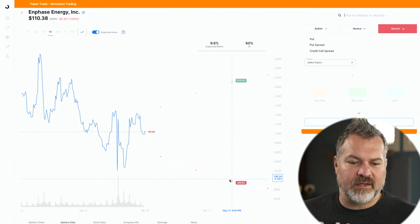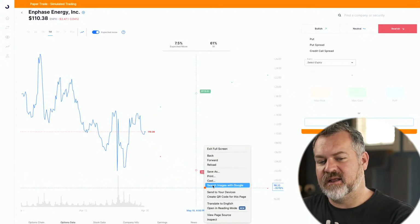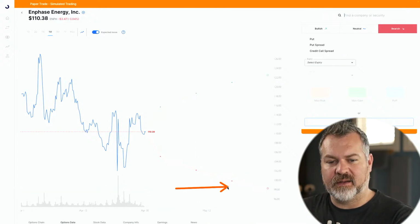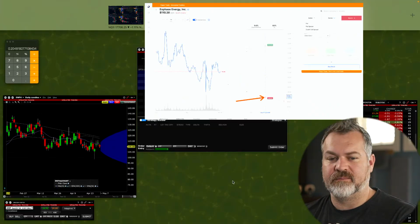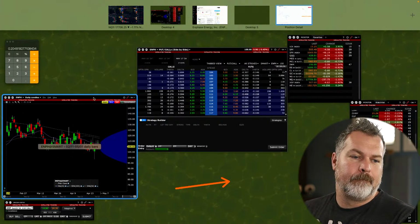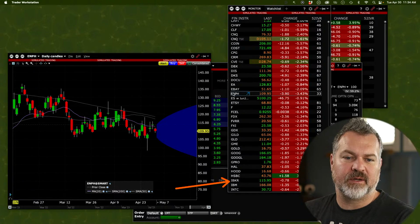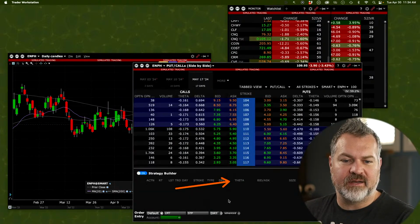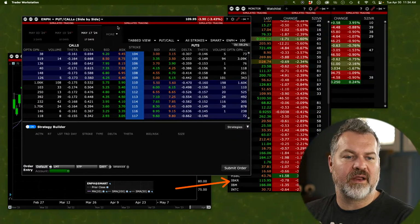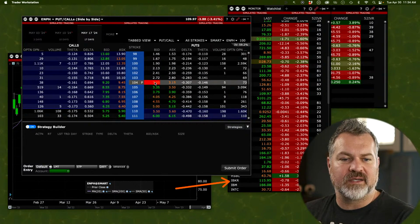So looking at this, if we were to play the May 17th, 99.83 being the downside, let's see if we can build a position that makes sense with that $100 break even. Go over to Enphase, which should be on the list here. We're 109.95, down 3.5%, 33 IVR. Definitely a decent day to be entering a ratio spread on Enphase. So May 17th, I can play pretty aggressively on this.